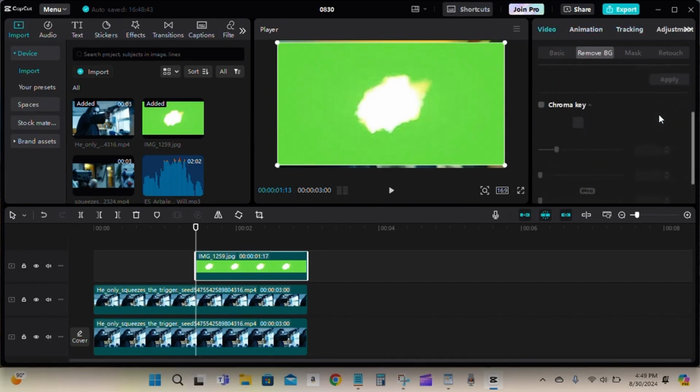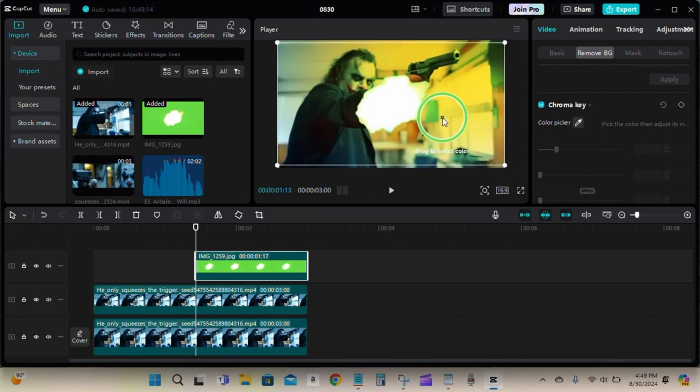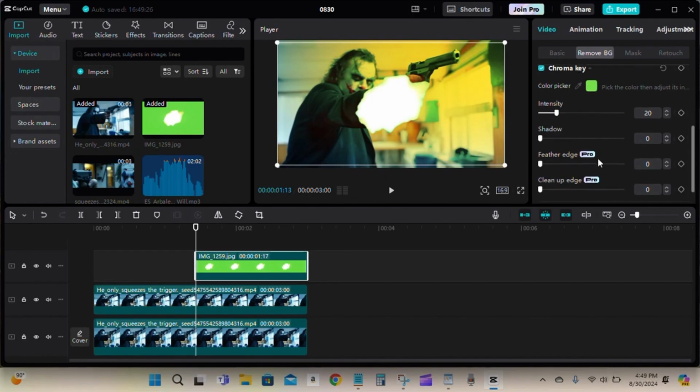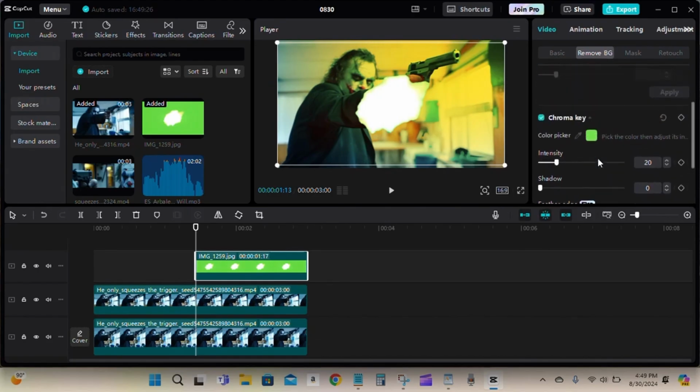That's right here. So we're going to go ahead and key out the green. Oh, wow. Did I already do it? Okay, that's my first time using this, like I said, and it looks like they already removed it, so that's cool.